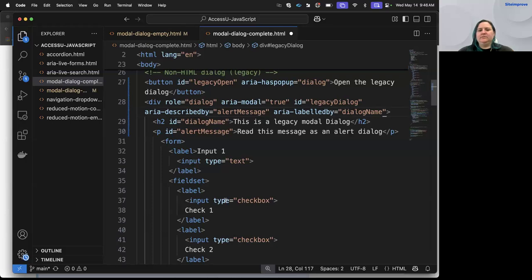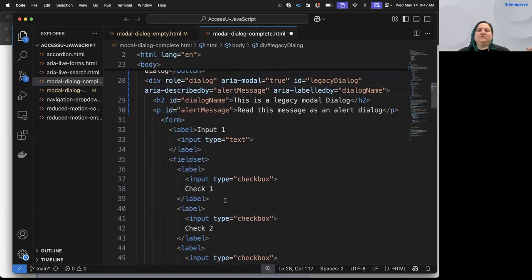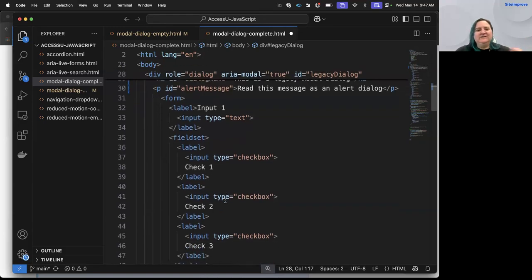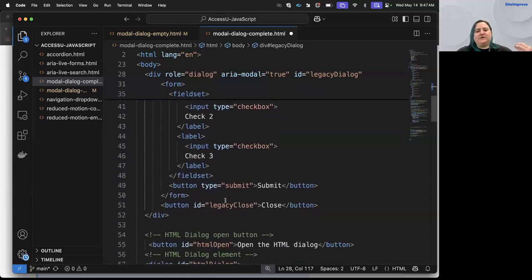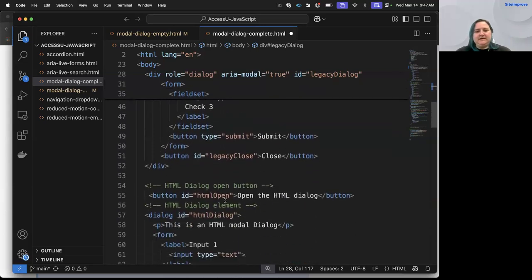Again, the ARIA implementation looks very similar to the HTML dialog situation. But any time you are writing explicit roles or ARIA attributes, you get nothing for free. It's not semantic HTML. Our browsers and assistive tech are not writing functionality for ARIA. They're writing it for the HTML spec, right? So just keep that in mind. All those free things we got with the last one, not the case here. So we are now responsible for writing all of the scripting that we got for free with the semantic dialog element.